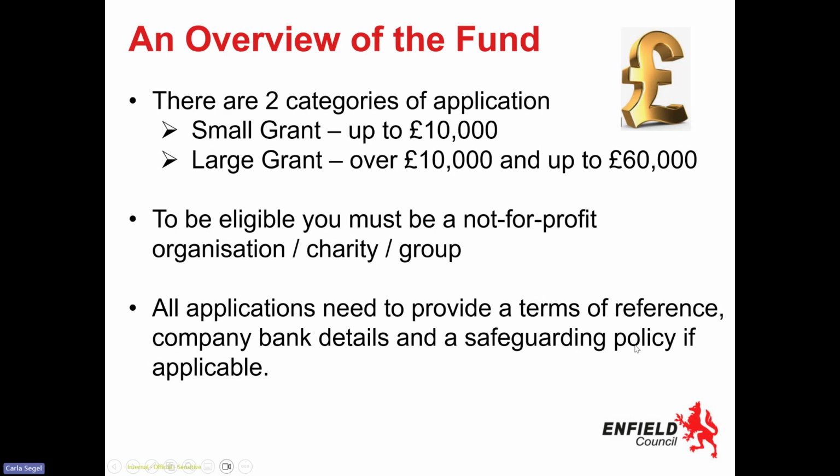As I said before, to be eligible, you must be a not-for-profit organisation or charity or group. You don't need to be based in one of the three Edmonton wards, but what you're delivering does need to be in one of the three Edmonton wards. All applications need to provide a terms of reference, company bank account details, and a safeguarding policy if applicable. So if your initiative involves dealing with young people or vulnerable people in any way, you will need a safeguarding document.